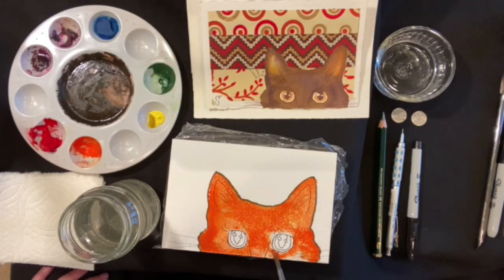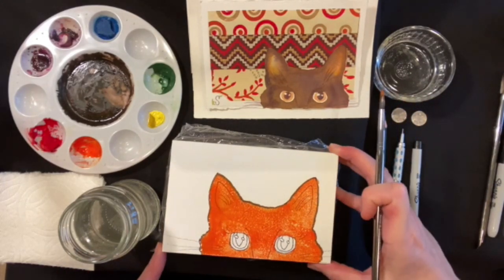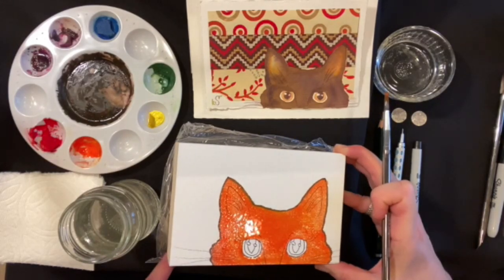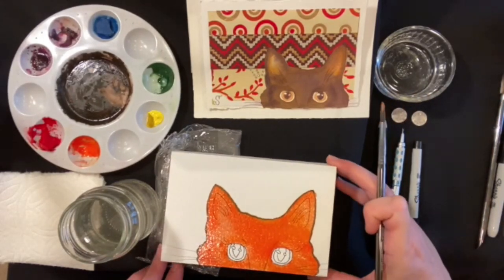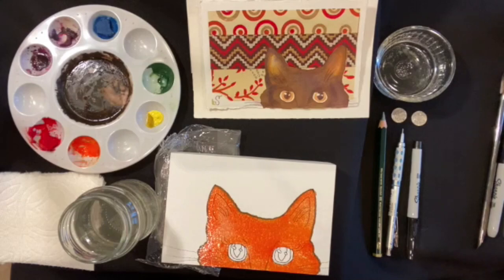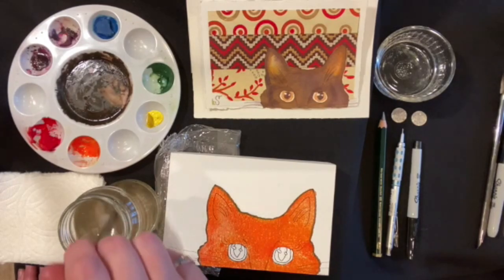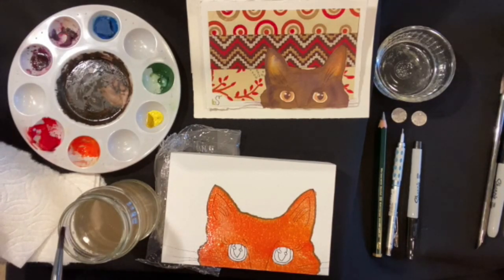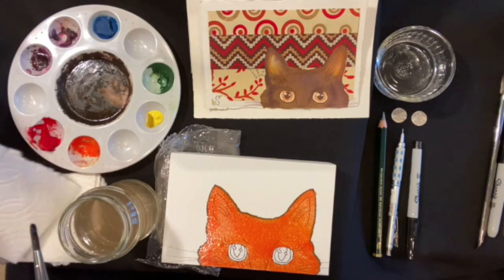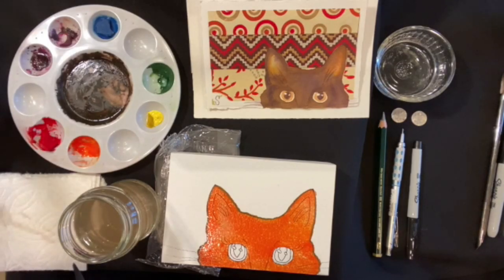It looks like I'm getting a little bit of pooling on this side, so I'm going to move it down here and give myself just a little bit of cushion because perhaps my table is not level. Now it is time to rinse your brush — this is the first time that we're needing to rinse it. Paint in the water doesn't do you any good, and it just doesn't take very much paint to get something super, super vibrant. Now I just gently lay the brush across the paper towel to get most of the water out.